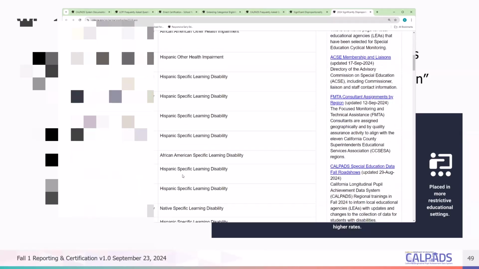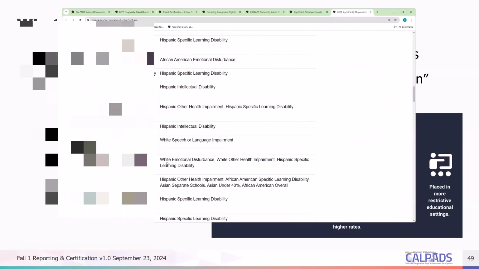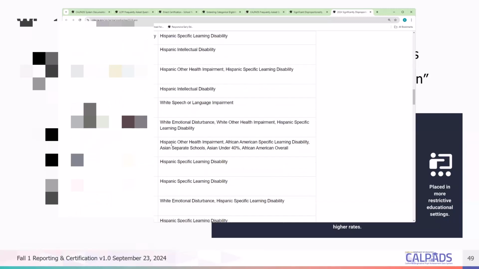But there is an example, if I could find, here you have white, and they're over-identifying white students for emotional disturbance, also white with impairment, and then Hispanic with learning disability. You have Hispanic with other health impairment. So this is the primary disability.